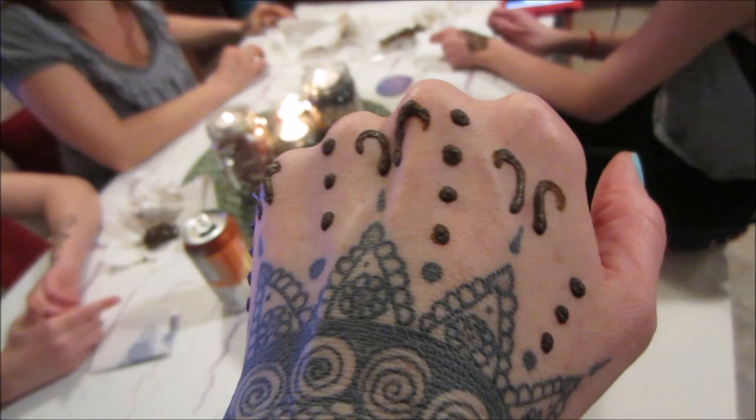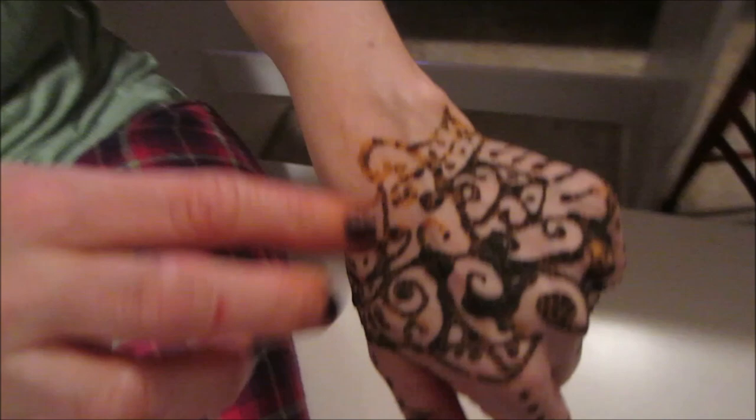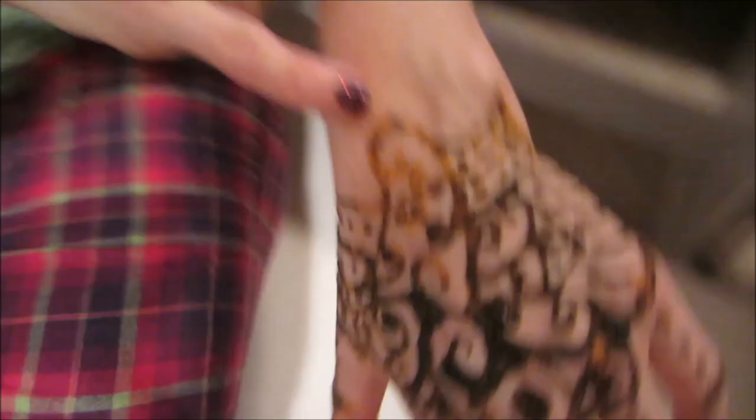Would you recommend this to other people? Yes, do it — definitely. If you get addicted you can never stop doing it — I had a really hard time stopping. Just let it do naturally what it's going to do. When it's ready it'll dry and start flaking off like that. You can see how it's been on for a little while now and it's starting to dry. It'll get crackly and crumbly and fall off. And you can see right here where the color stayed on the skin — that will darken, probably by tomorrow.